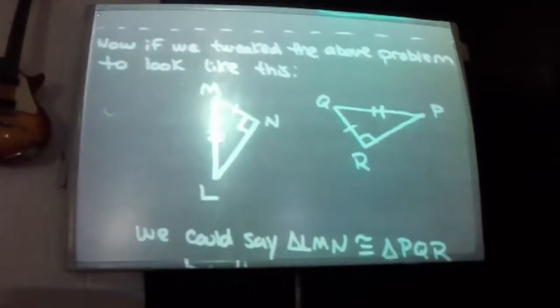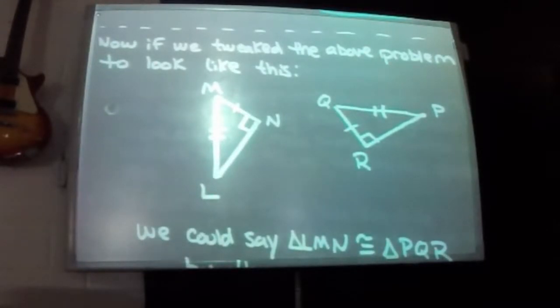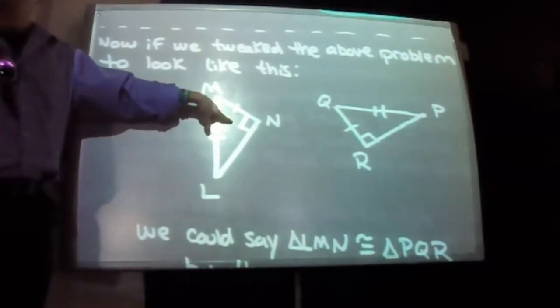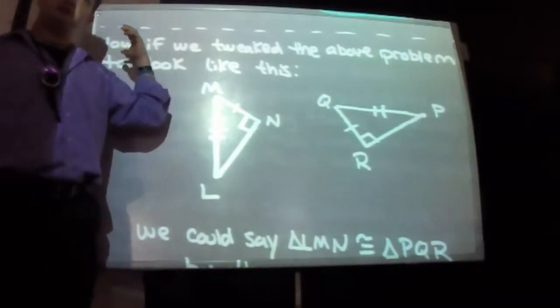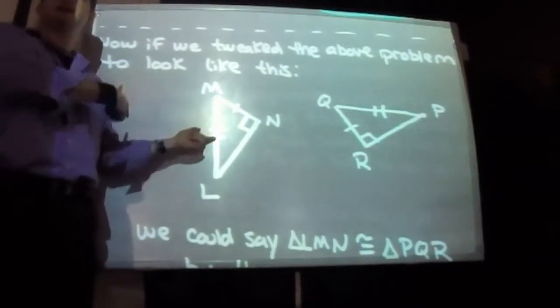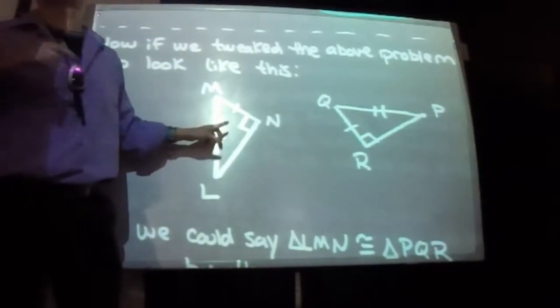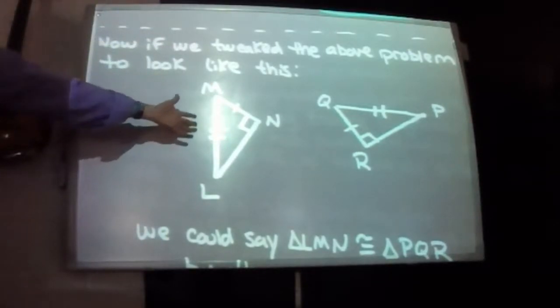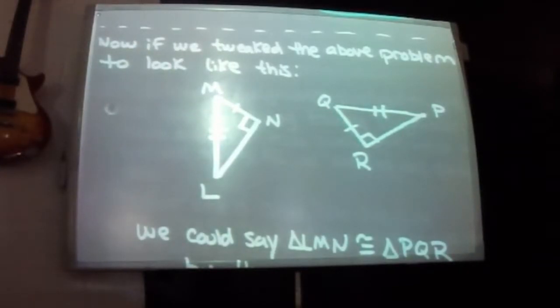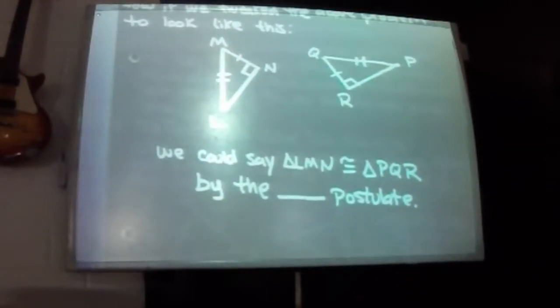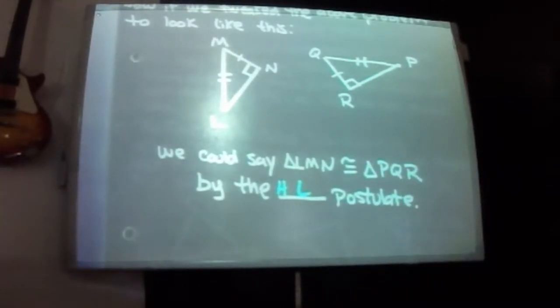Okay, now look at this one. I tried to make this look as close to the last one as possible, but I tweaked it to where I changed that angle to be a little box there, which means these are now right angles. Now what do I still have? S, S, A. I got A, S, and then another S. But what's my A this time? It's right. And so when you have SSA and it's a right angle, special case, we're going to call it HL. This is the special case of the SSA. We call it HL.